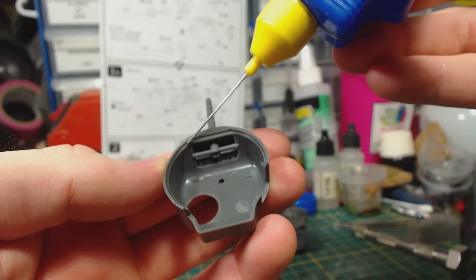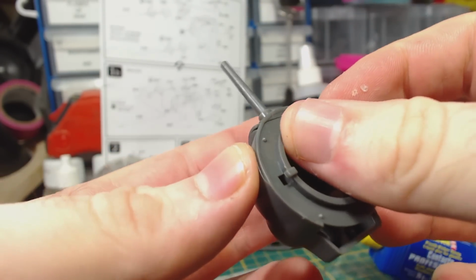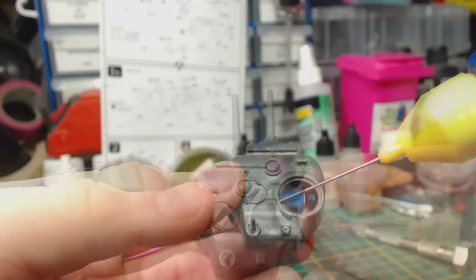I then glue the turret bottom into place. This is the turret that I would have chosen to build if I couldn't make extra parts for both turrets, so I used the original pieces for it.